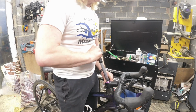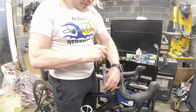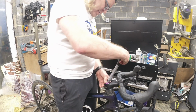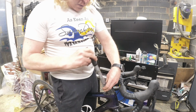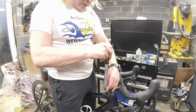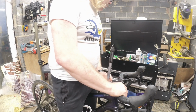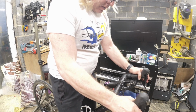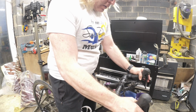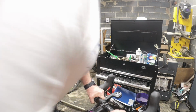Wonder how long it's going to go for then. It should go forever. There we go. Click. Check again on the top. You see we've got a little bit of a turn. Right, just check that's not moved. That's it, that's good. Rattle gone. As I say, I'll just put a little bit of silicone spray in there because it does look like it's rubbing.